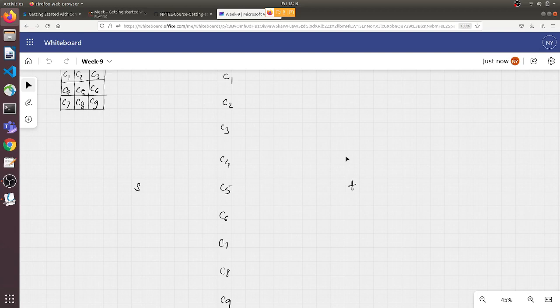And then what about the edges? I think first of all we'll connect S to every other vertex except for T, and T also to every other vertex except for S. Okay, so we are going to connect every vertex to S and T like this.